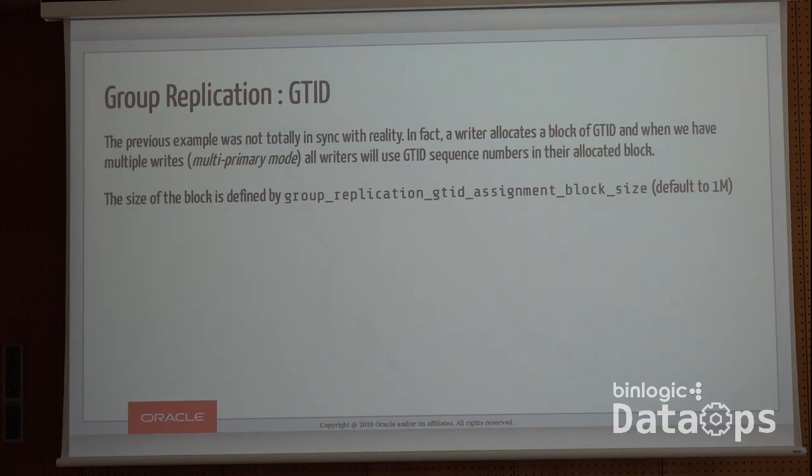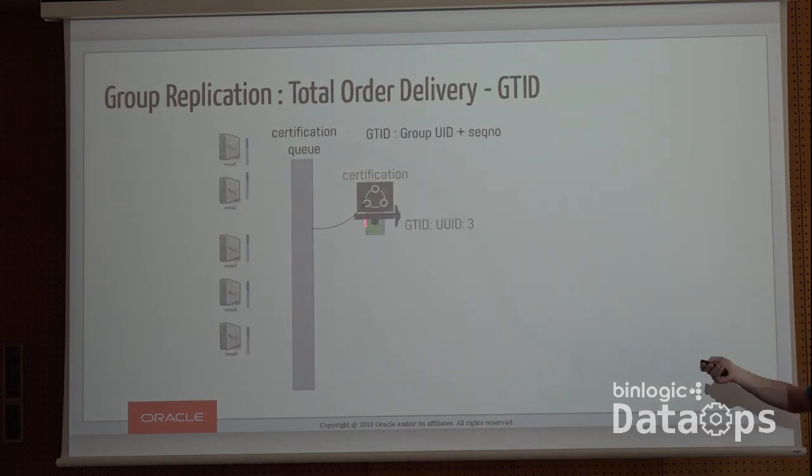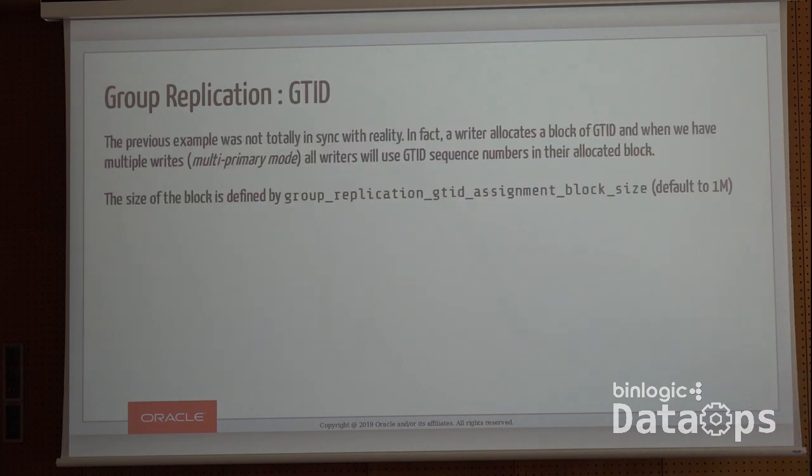So also, maybe you have seen, but the example here was not totally true, because, for example, these 2 transactions, these 2 Writesets were done by 2 different servers, right? 2 different members. And if you already have a group replication, you can see that we have a lot of gaps between your GTID sets. This is because we assign big blocks to every node, to every member. So it's not 1, 2, it's 1, then 1,000,001 and stuff like that.